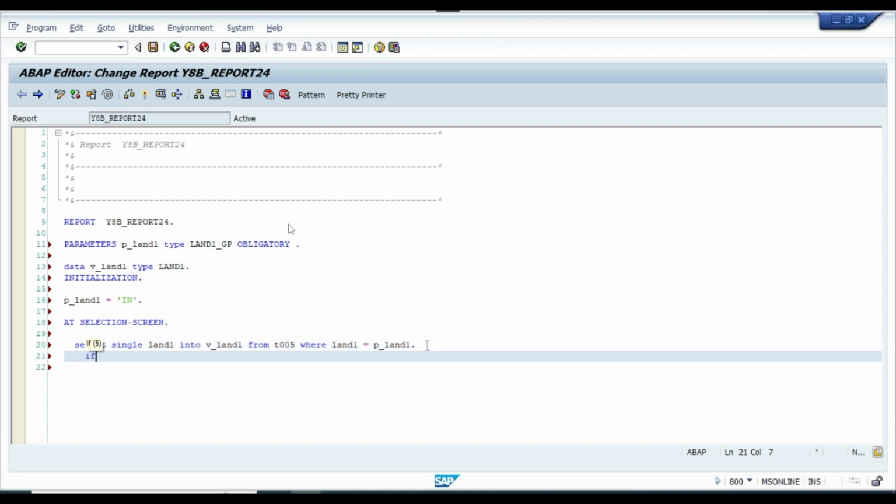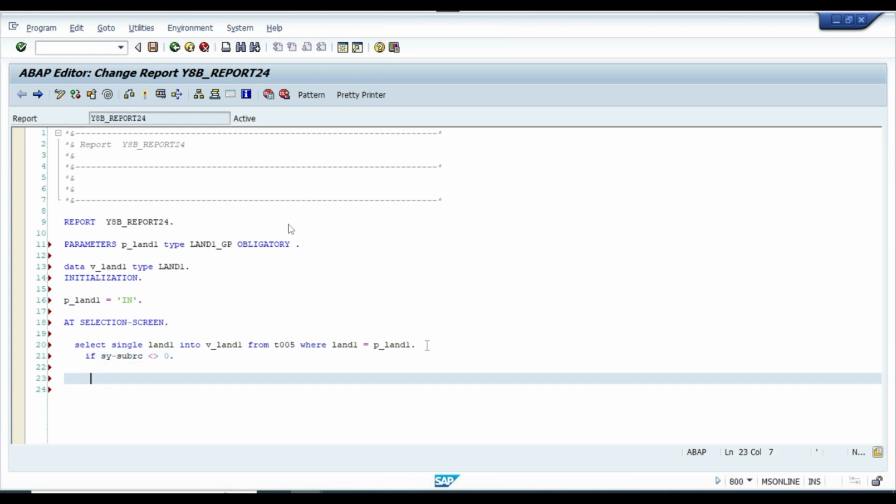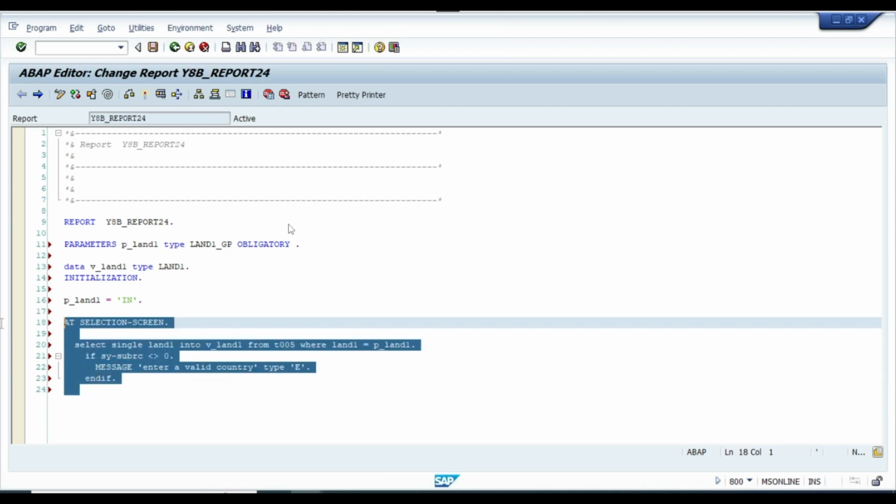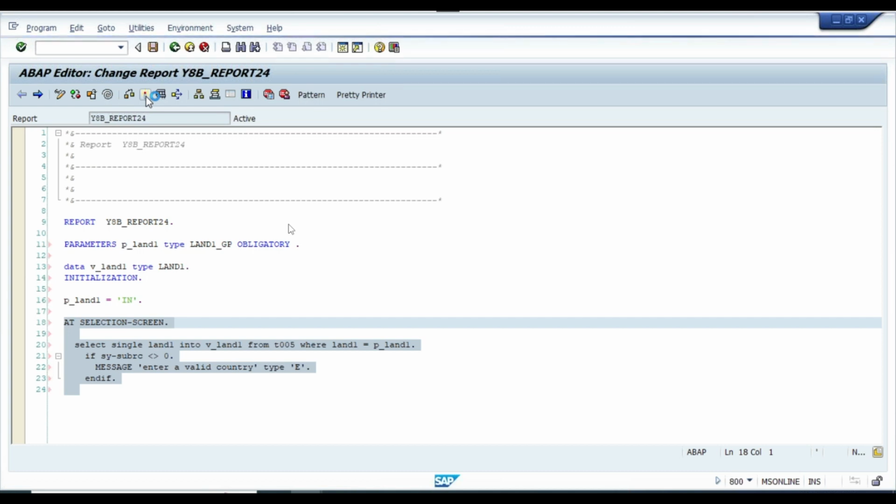If sy-subrc is not equal to 0, or you can check sy-dbcnt, or v_land1, then give whatever message you want: enter a valid country, type E, error message. Stop him. If he enters a valid country only, it will proceed further. If he is not entering a valid country, it will stop.